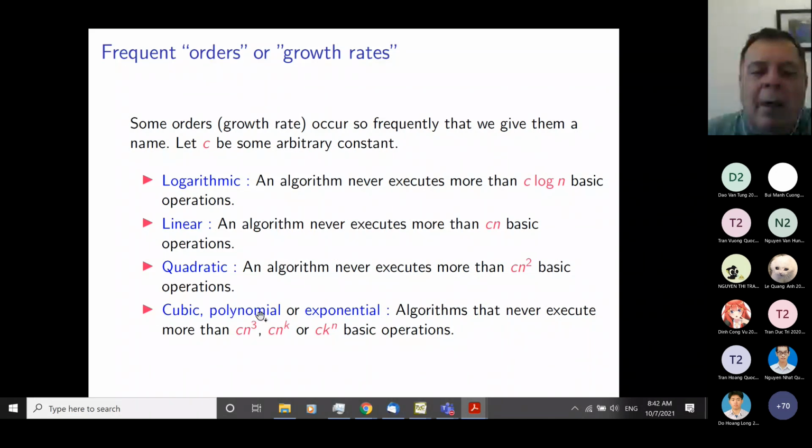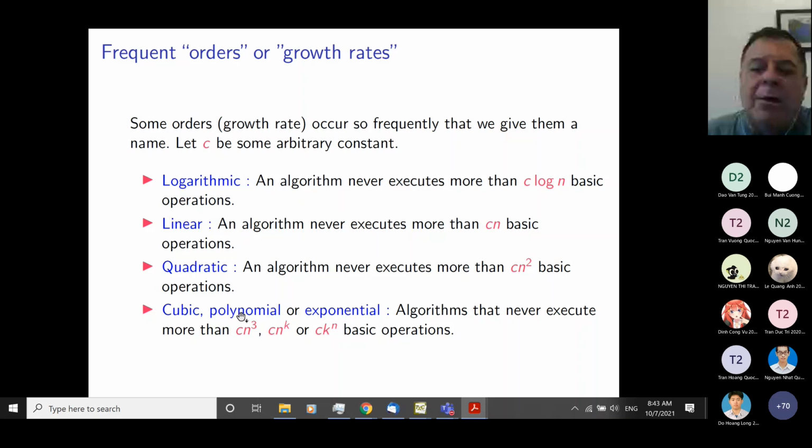And then we have a general term that describes all these, linear, quadratic, and cubic, and we call it polynomial. Polynomial refers to the exponent of the dominant term in general. So we abstract the exponent. We say that an algorithm is running in polynomial time if the exponent is one of the values from 1 to whatever. So polynomial is a general term that describes all these functions that have a cubic, quadratic, linear, or n to the 4, n to the 5.